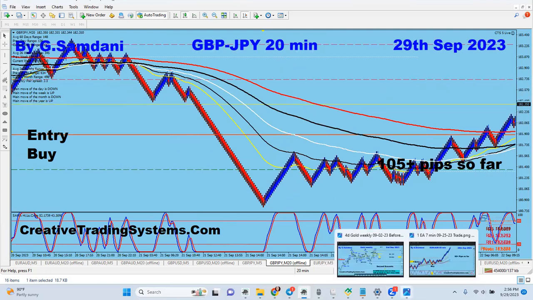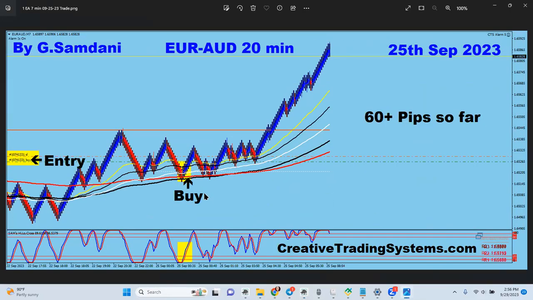Let me show you this week's entries, all these entries, what happened. So this was the entry. Now, if you see my entry is a little bit off from the entry point, then that is manual. If I am here and I see the alarm beeping, right, I have the alarm on, then I open the trade manually, right?